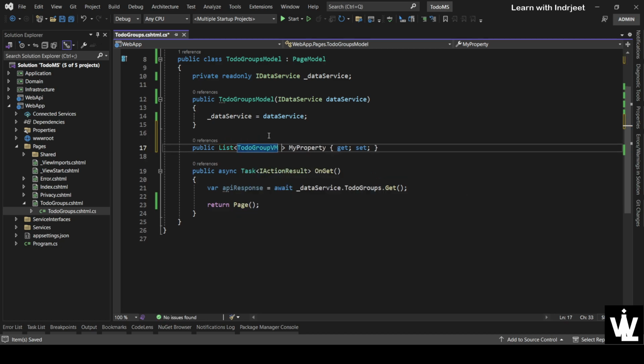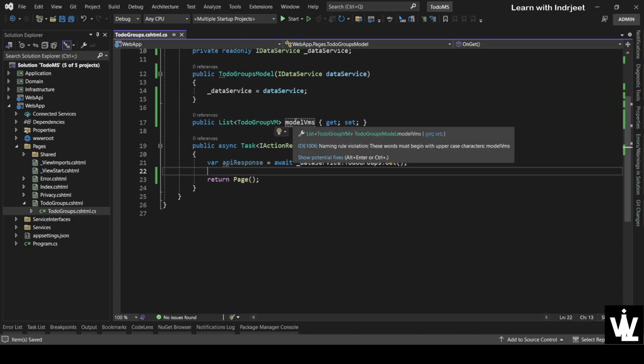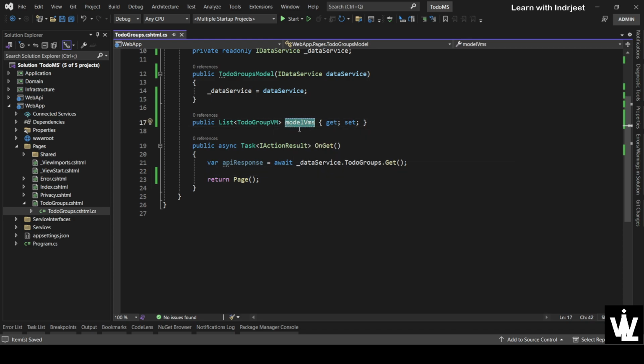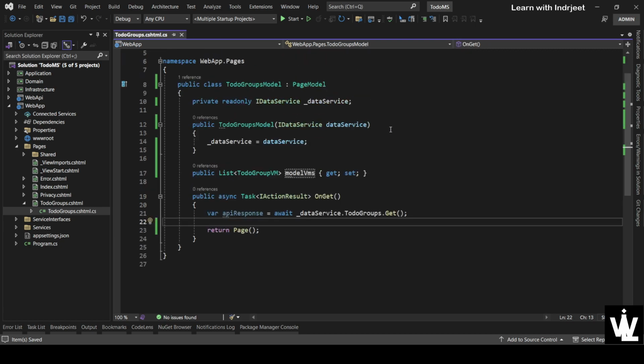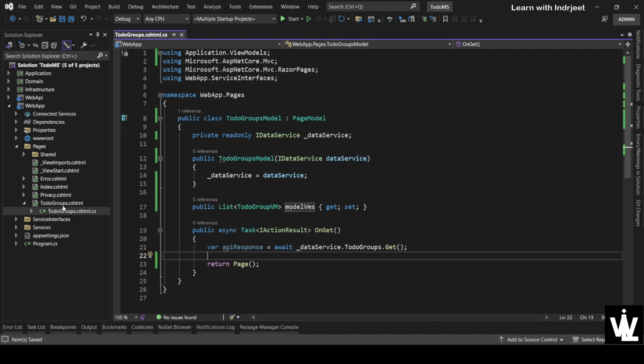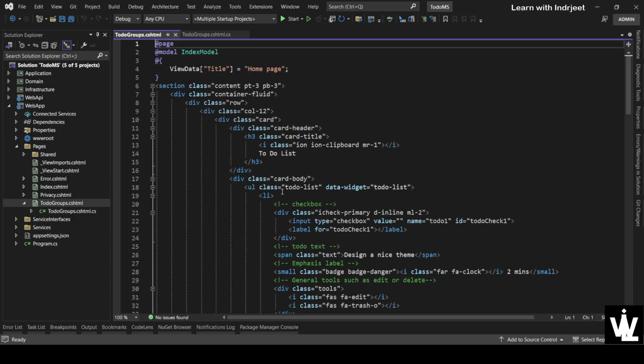Okay, let's name this property as model VMs. It's kind of a generic name. Now we want to initialize this property, this list of to-do groups, when the page loads. Okay, and then we want to show the to-do groups on this page.